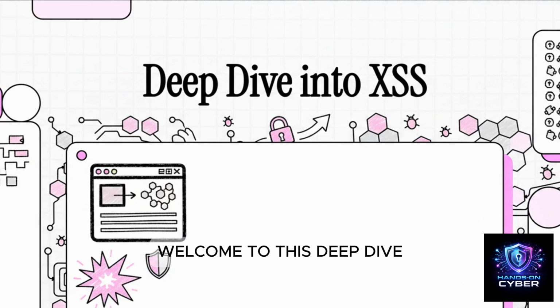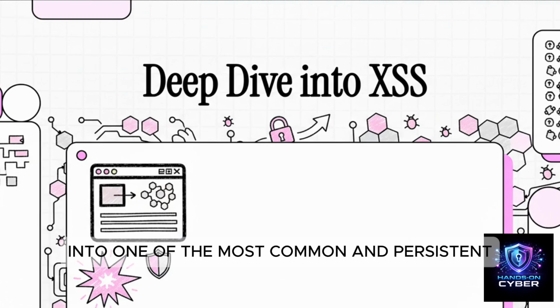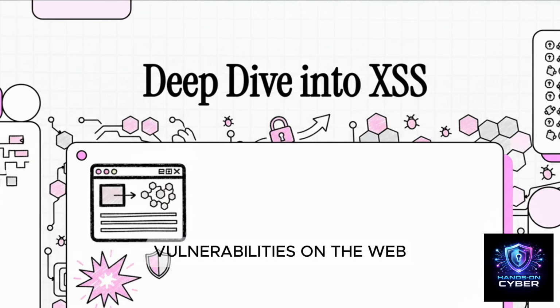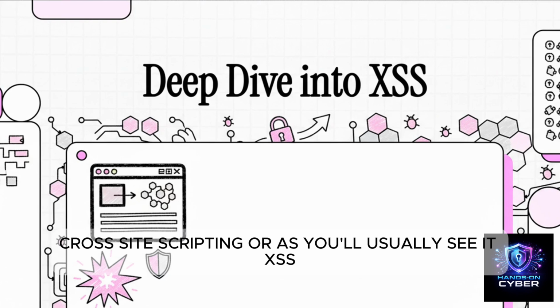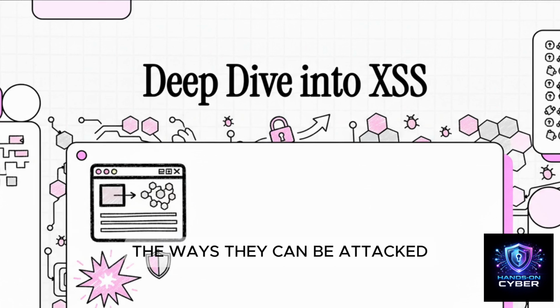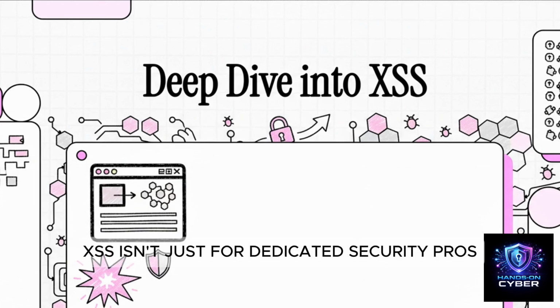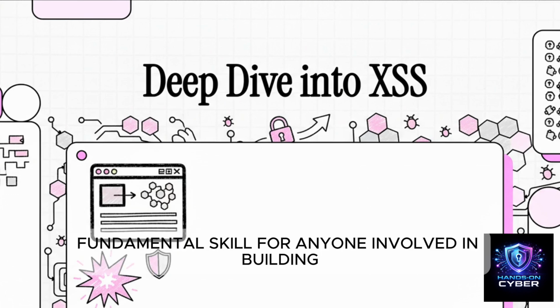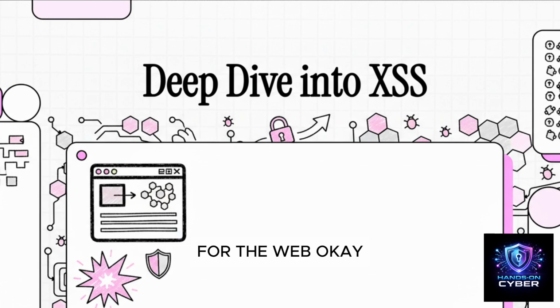Welcome to this deep dive into one of the most common and persistent vulnerabilities on the web, cross-site scripting, or as you'll usually see it, XSS. As our web applications get more and more complex, the ways they can be attacked also get more sophisticated. Understanding XSS isn't just for dedicated security pros. It's an absolutely fundamental skill for anyone involved in building for the web.